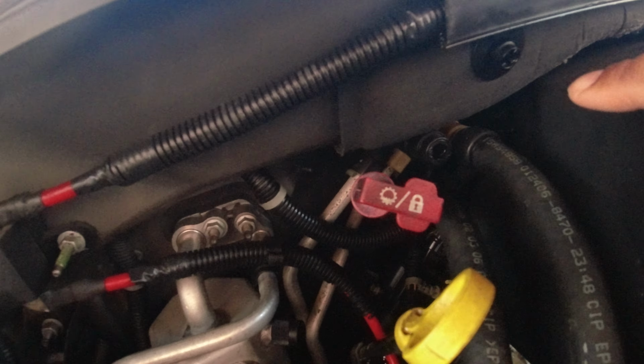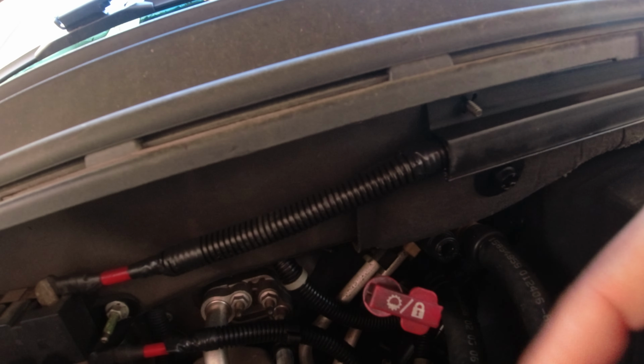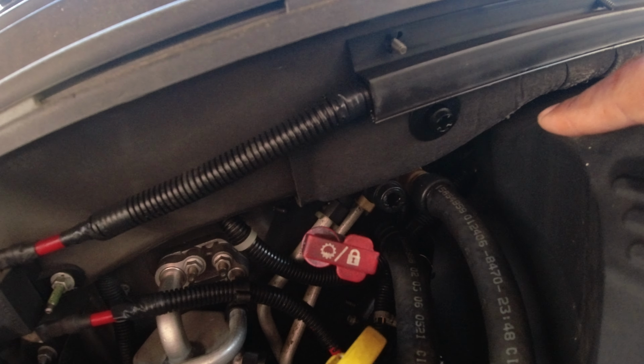So remember, the black connector goes on the left, the white connector goes on the right. Evidently, there's an angle difference on the connector, which is why they have two different color connectors. There seems to be like an angle difference on the black part that goes to the rear cooling system. So black on the left, white on the right.